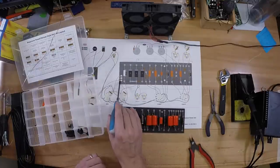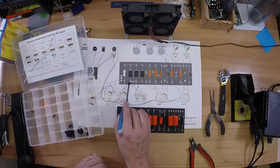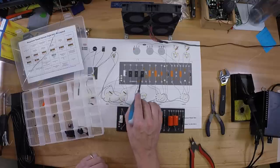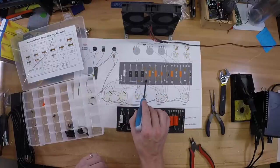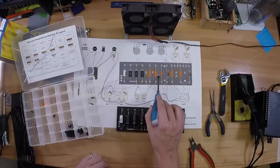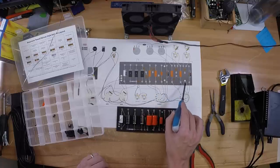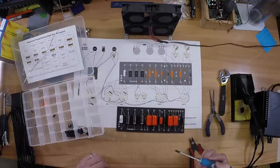Something I want to point out: if you're looking at the wiring diagram, you see this one particular wire that comes in off your B+. Then it kind of goes gray and goes up underneath this. That's indicating that those wires all run underneath the board, just like this one. Ones that lead out here to your B+ for your preamp tubes, and the one that's the signal wire from the front.